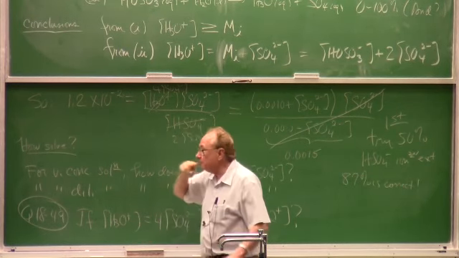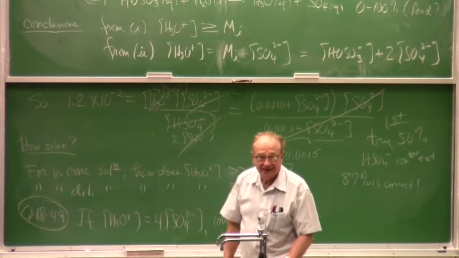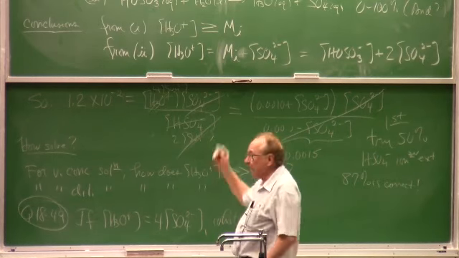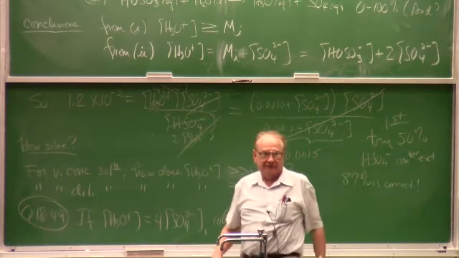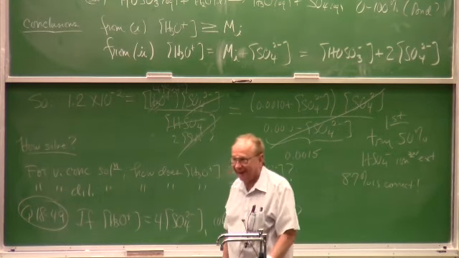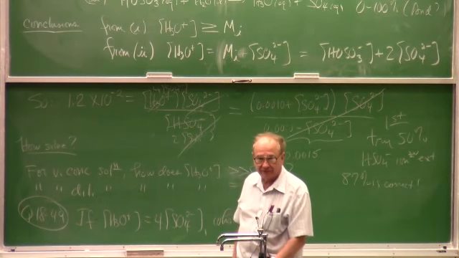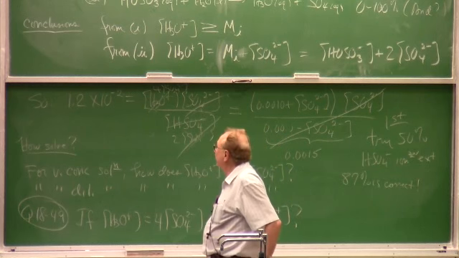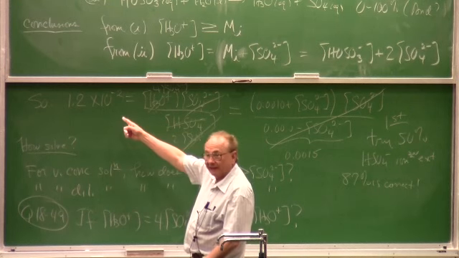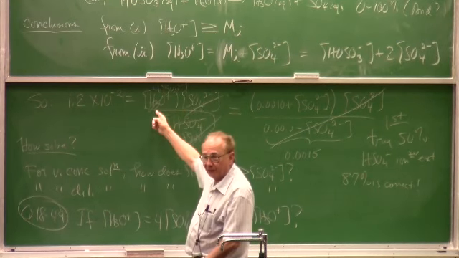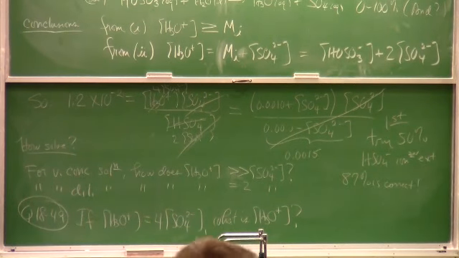And now, when I've seen students get, what do I do now? Hey, I got sulfate here and there. That's what I do now. If I put in X, fine. I'll leave it sulfate ion. Oh, golly, sulfate ion. I don't know what to do with that. Never saw a sulfate ion in my life. But I know X. Like hell you do. Sulfate ion has far more meaning than X will ever have. Okay? So, you have seen here that Ka value is twice the sulfate ion molarity. Take it from there. That's it for exam 1. Have at it.